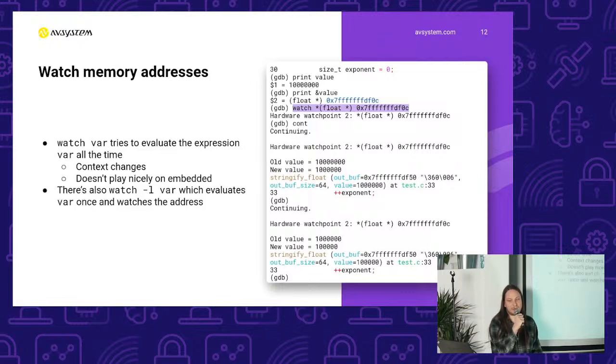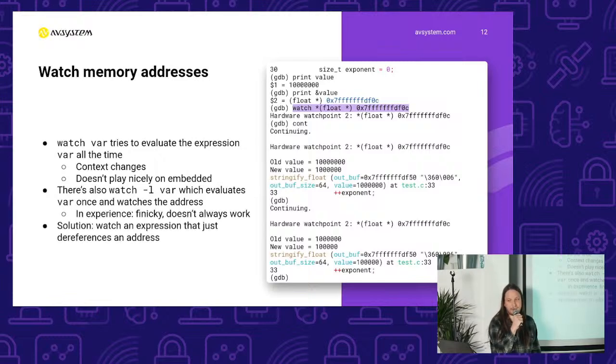There is watch -L, which is supposed to watch a specific location in memory, but I tried to use it and it didn't actually work for some reason. So what always works is if you have a variable, you can take its address and put an asterisk before it and watch that. It might not look pretty, but it works and it never failed me.